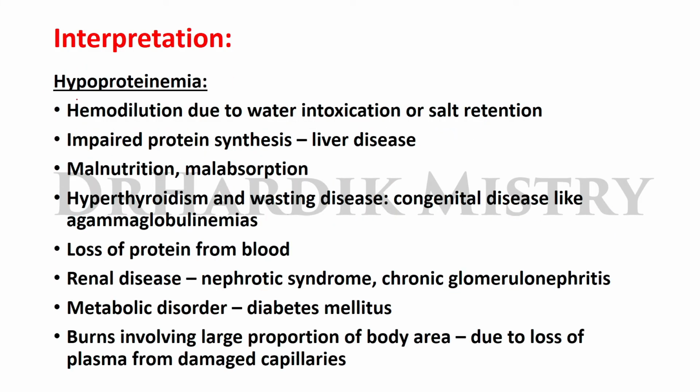Hypoproteinemia, the causes include hemodilution due to water intoxication or salt retention, impaired protein synthesis, for example in conditions of liver disease, malnutrition, malabsorption, hypothyroidism and wasting disease, congenital disease like agammaglobulinemias, loss of protein from the blood, renal disease, this includes nephrotic syndrome, chronic glomerulonephritis, metabolic disorders, these include diabetes mellitus, burns involving a larger portion of the body area, that is due to loss of plasma from the damaged capillaries. So all these are the causes of hypoproteinemia.